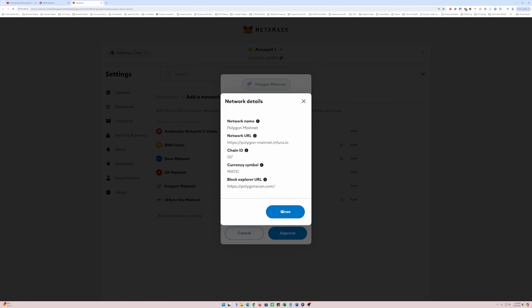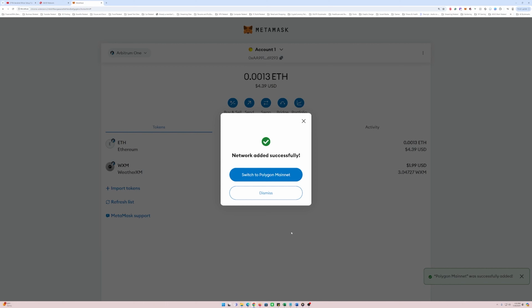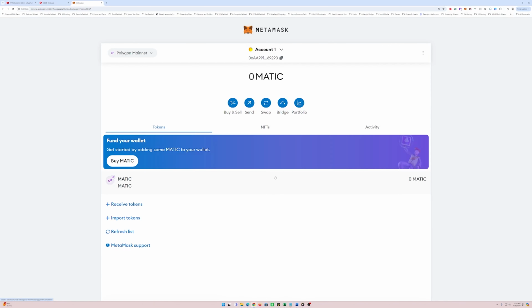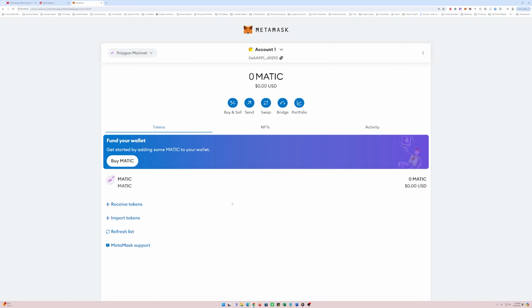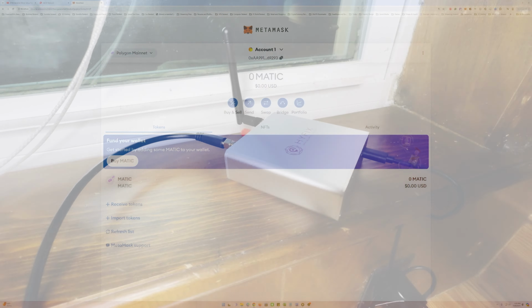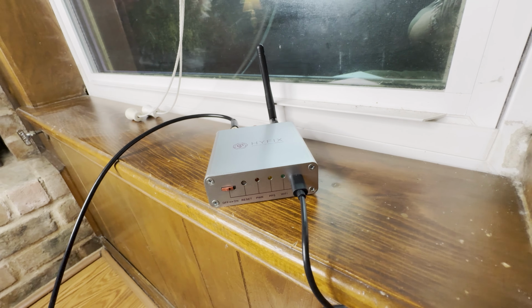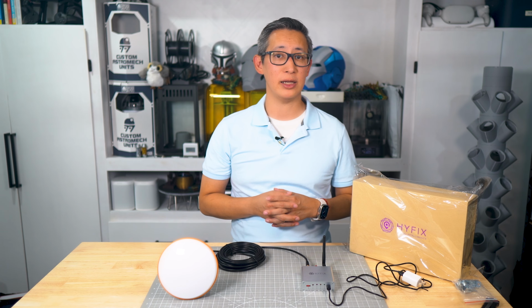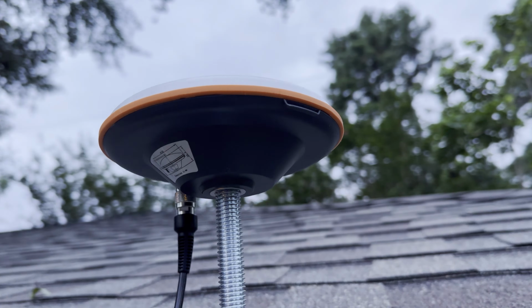Okay, so once that's done, your wallet should be created, and you just need to copy that wallet address into your Geodnet console settings, and you should be good to go. Now, if all things are set up correctly, you should start seeing earnings in the next day or two. As of this recording, I don't have those details yet, and I don't have any kind of earnings, since I too just set up my miner.